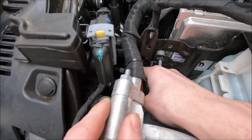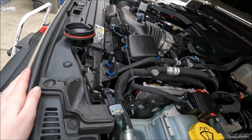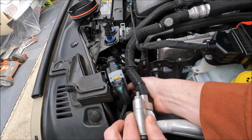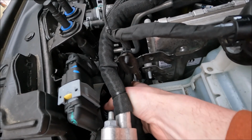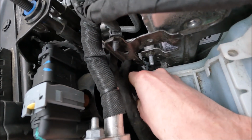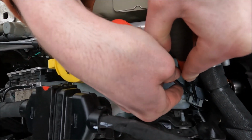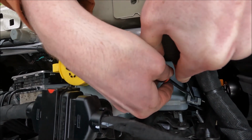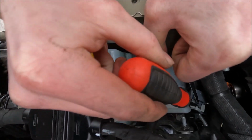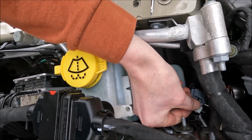You can actually get these wires out of the way in front of you if you want to take the piece off. But that's to our headlight, and you'll see the plug. It's kind of fished in there. There's our headlight plug. There's the safety plug. It's like a key.